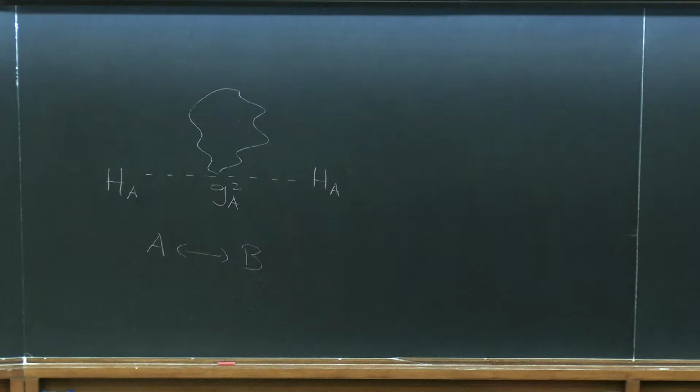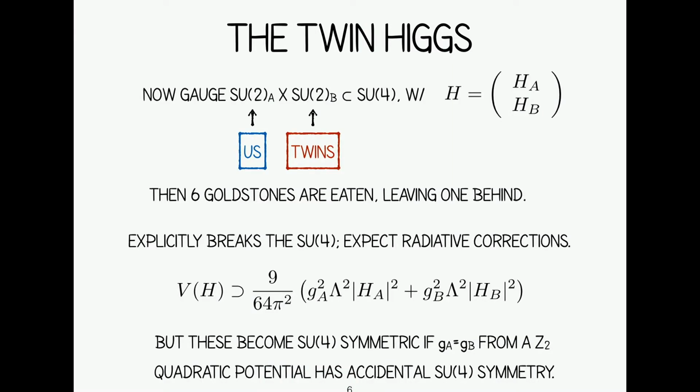Okay. So where's the magic? The magic is to say, all right, well, instead of just gauging SU2A and SU2B with different gauge couplings, what if I make them the same gauge coupling? In other words, what if I impose on my theory an extra discrete symmetry that exchanges SU2A and SU2B and causes, therefore, the gauge couplings of the 2 sectors to be identical? Okay, so if I do that, I still have this UV sensitivity, right? I still have these apparent quadratic divergences.